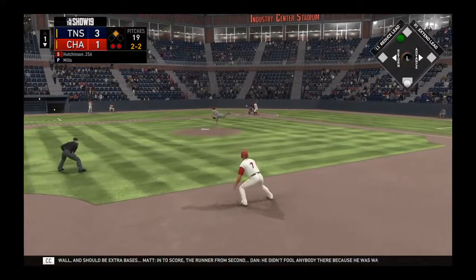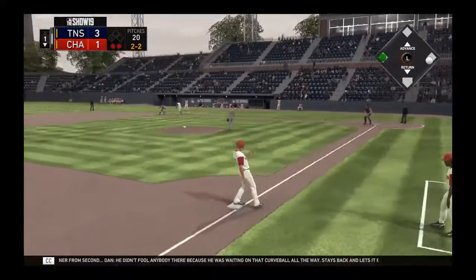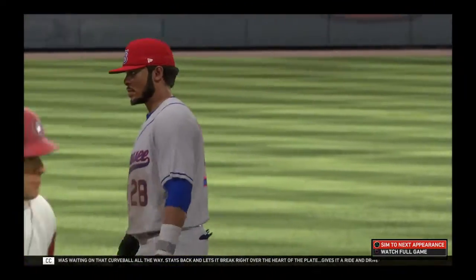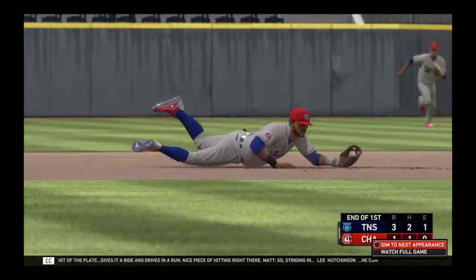Ready on 2 balls and 2 strikes. Here it comes. On the bag, pick it up, pick it up. Speared on the dive to first. Hey now. They call it the hot corner for a reason. And this is a beauty to take us to break. We're back with more on this Monday night after this.